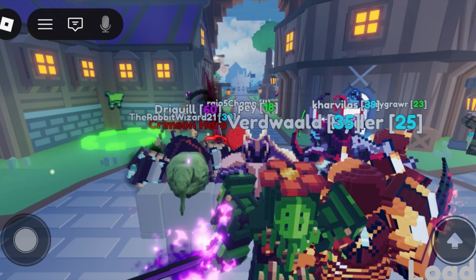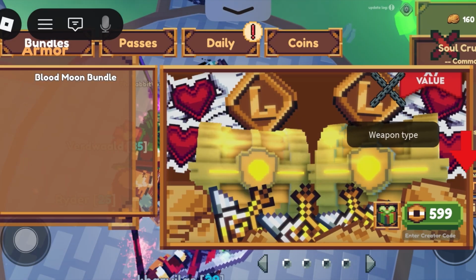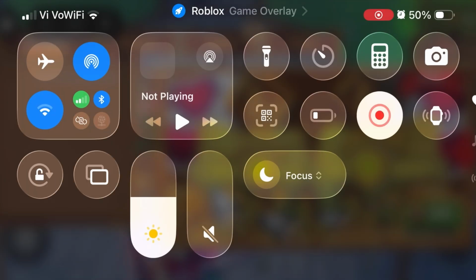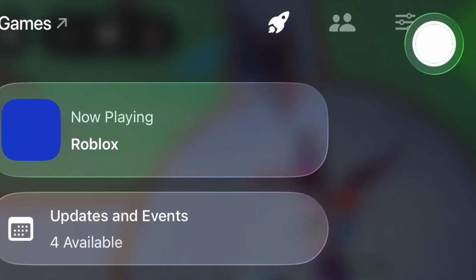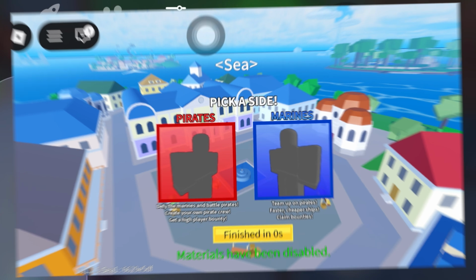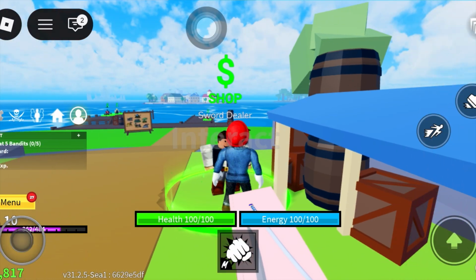Now, make sure that your device is connected to a strong and stable internet connection. Then you have to bring up the control center by swiping down from the upper right corner of the screen. Then you have to hit Roblox Game Overlay option. Now you have to hit the three lines menu button located at the upper right. Then tap on the game mode button to activate it. Hopefully the beloved game mode has activated as usual and begins to play nice with Roblox to help you get the most out of your top games.